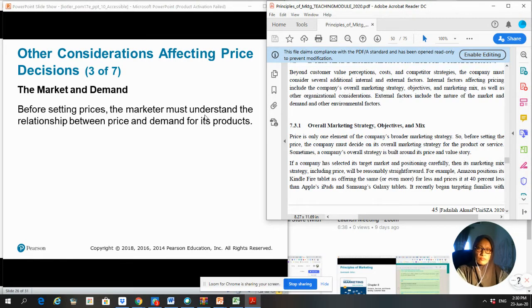For example, during COVID-19, you can see the market and demand for oil, how the price dropped, berapa paling rendah itu, the lowest price, that 1.2, right? We never thought the price of oil could be as cheap as we had during this COVID. But now, after COVID-19 has become a bit better, you can see that the price for the market and demand for oil will start to increase a bit, gradually.